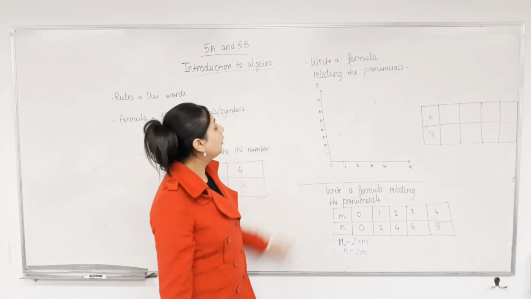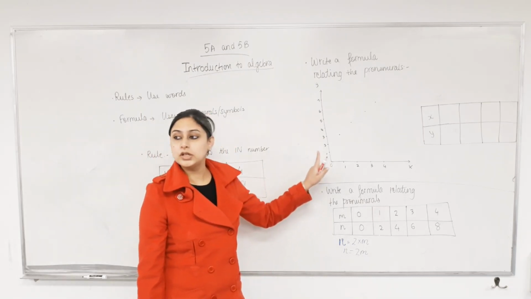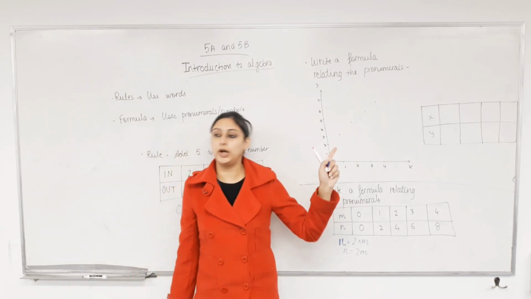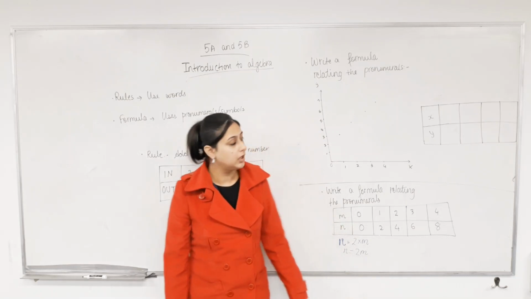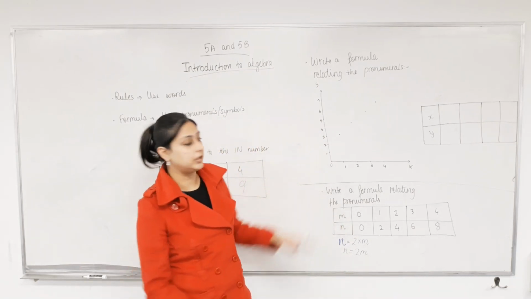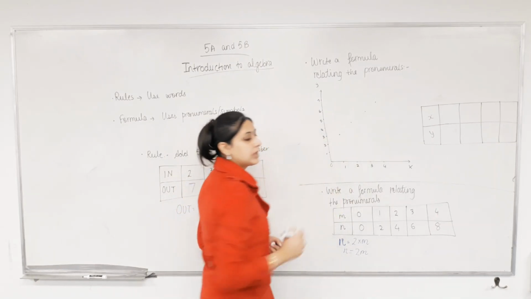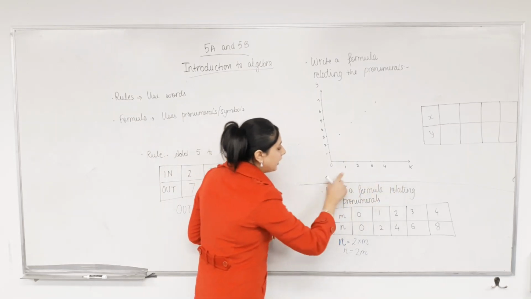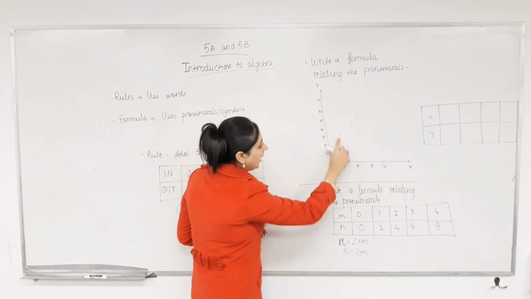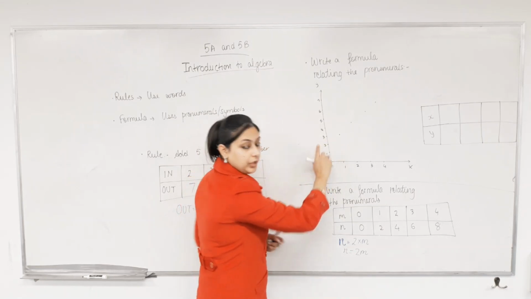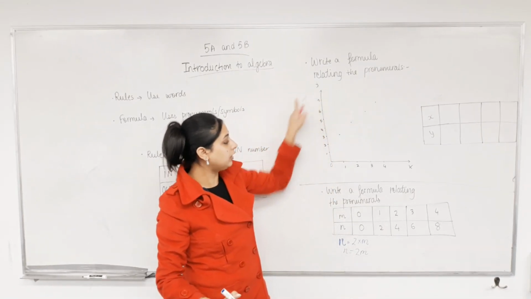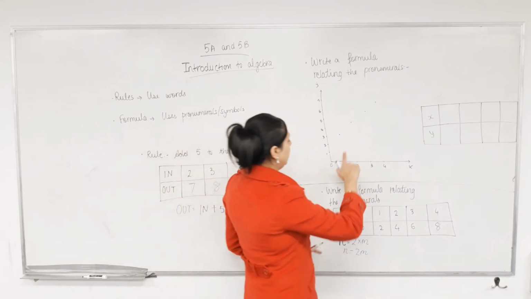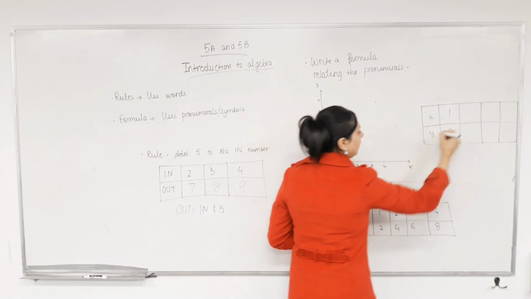Now, we've given you a rule, but not in terms of a table. We've given you a Cartesian plane. We did talk about the Cartesian plane, the x and the y. We'll talk about it in detail in our next topic. For now, we just need to know how to read it. These dots represent the different values x and y can have. When x is 1, what is y equal to? 3. So I have to find the formula relating these two. Before I find the formula, I'll fill in the table. When x is 1, y is 3.